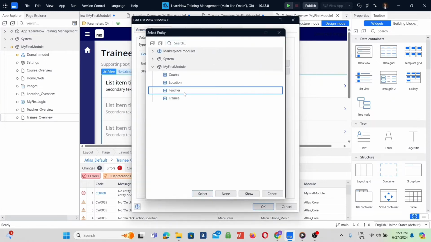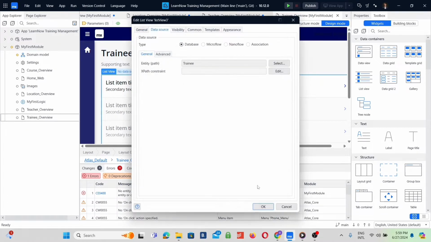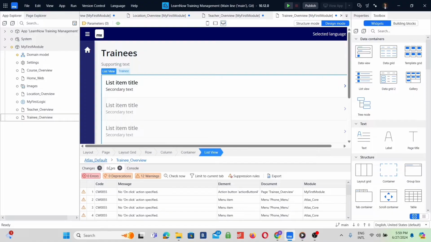After connecting the entities to the empty data containers, there should be 0 errors.